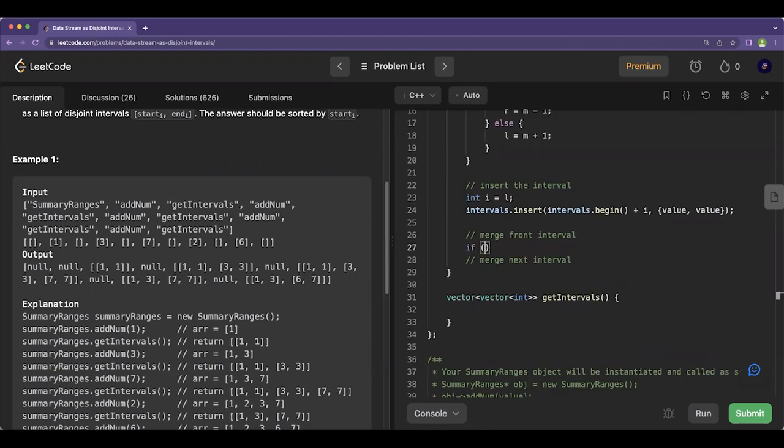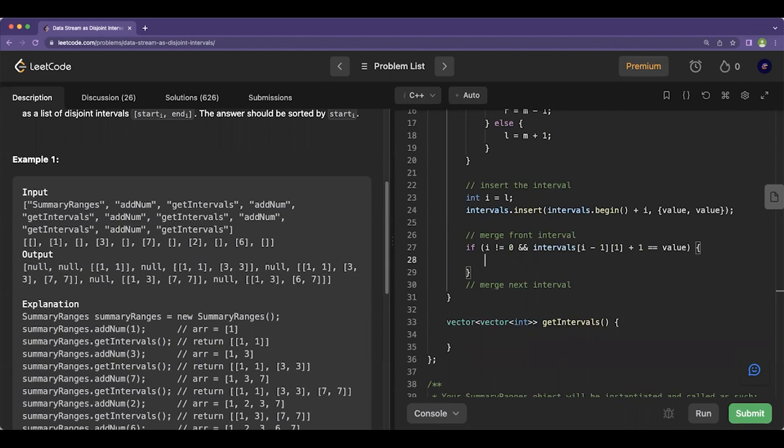To merge the front value, first we have to check if the front value exists or not. The front value exists when i is not equal to 0. And if the front value exists, we have to check if previous end value plus 1 is equal to current start value, then these are consecutive numbers.